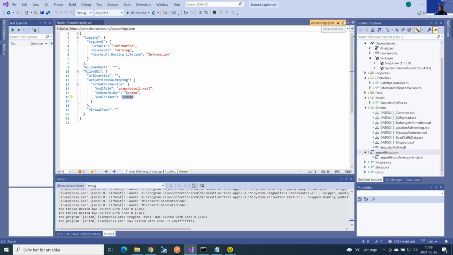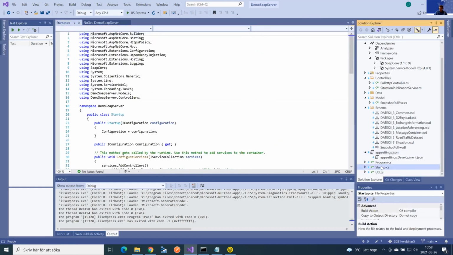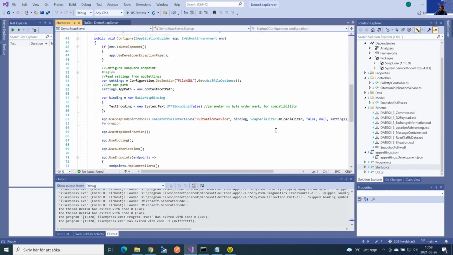So if we move back to startup, if I add this parameter, settings, then I tell SOAP Core to use this external feature. So here I read that from the configuration and I use it when I initialize my endpoint. So that is all we actually need to configure a SOAP service to use this schema.